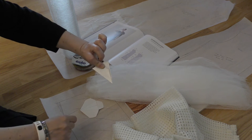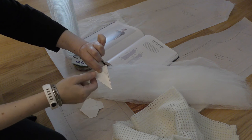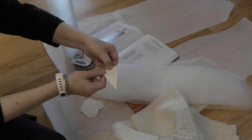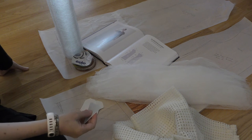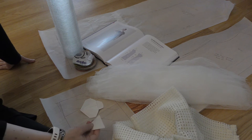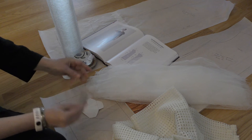So I was first thinking about glue, but then I realized that if I put a hole here so that all three layers are securely attached, there's no need for glue. And then I'm going to use that hole to sew all of these pieces to the dress, and I'm not sure how many I have here, but I suspect there won't be enough. So this project may take some time while I collect more of those foils and plastic lids, but we'll see.